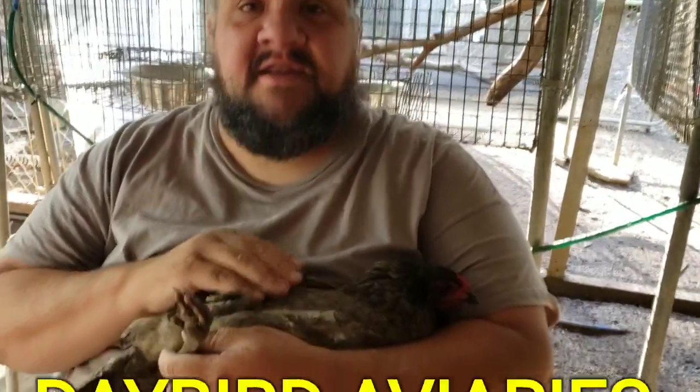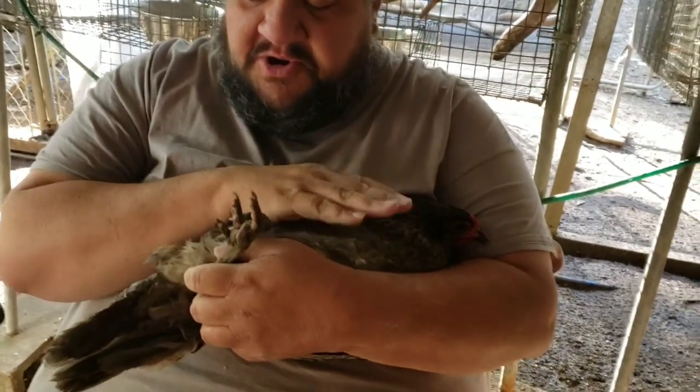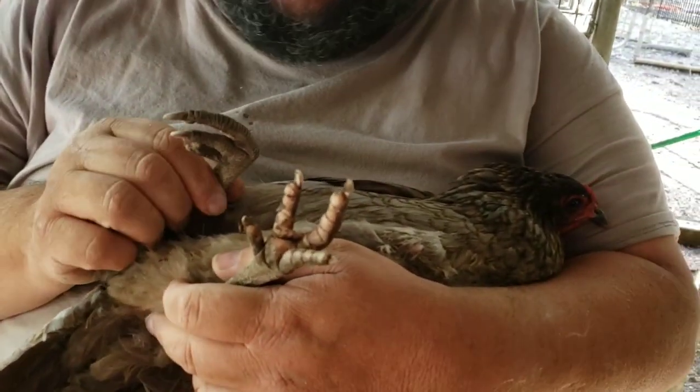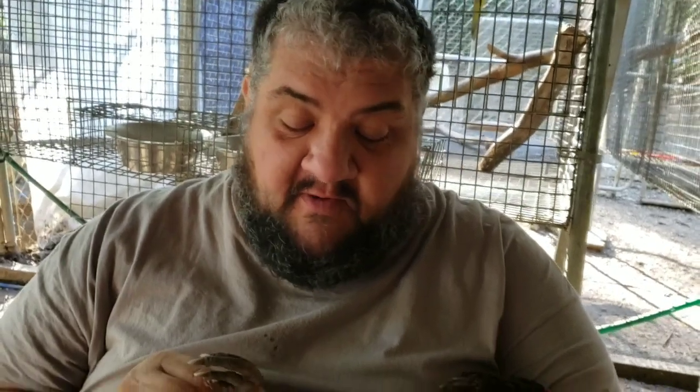I got this little hen here. She's one of our olive eggers. As long as I'm petting her, she's calm. She's okay. I was petting her leg like this, and she just kind of fell into a deep sleep. If I quit, she tries to jump right up and run away.